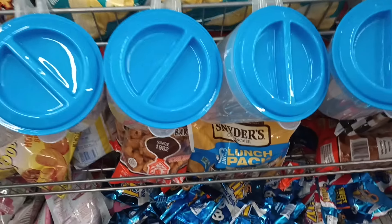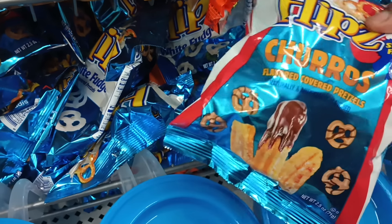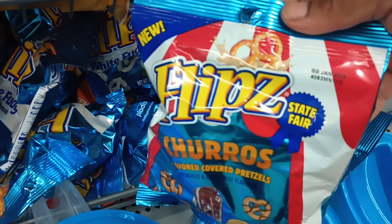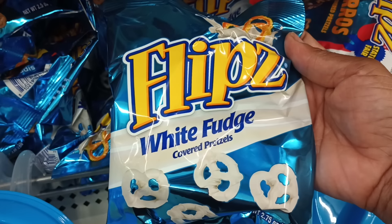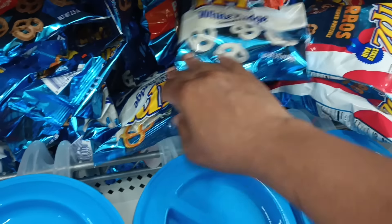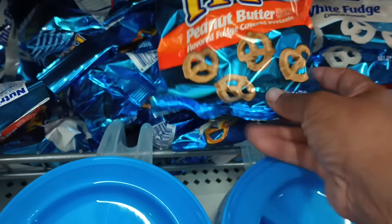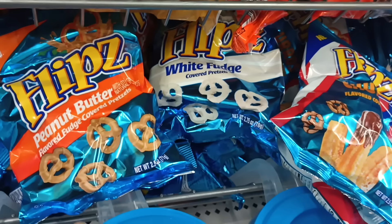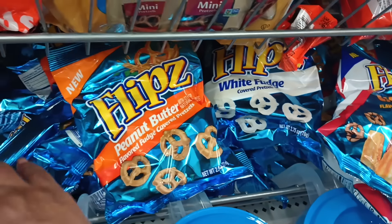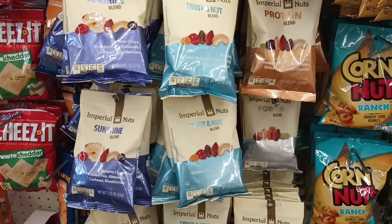They got some chips with all kinds of pictures. We did see the Montreal steak chips. I was trying to see if the sour cream and onion by Wise might be up here but no, I'm not spotting that here. Oh, but they did put the flips down here at the bottom — they got the churros, they got the strawberry, both State Fair. And here's the white fudge, which we didn't see up front, so there are like five different flavors. That's another thing I've never seen that cheap at the regular store.